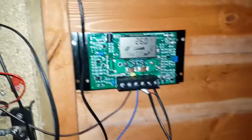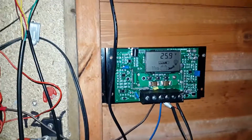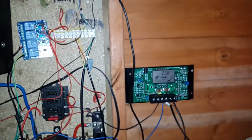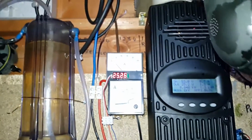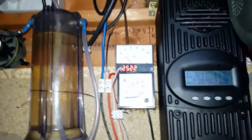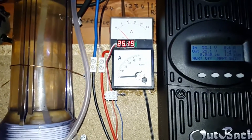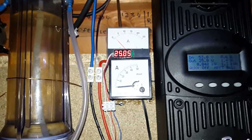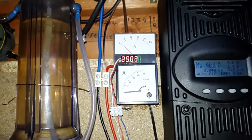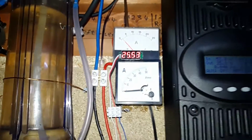This is just an old solar charge controller, but it is quite inaccurate. But I have accounted for that based on the settings that I've put in. It should just be getting ready to switch off just now. It's currently outputting 320 watts. Just want to actually see what voltage it's actually going to switch off at. Yeah, about 24.9, so that's okay.